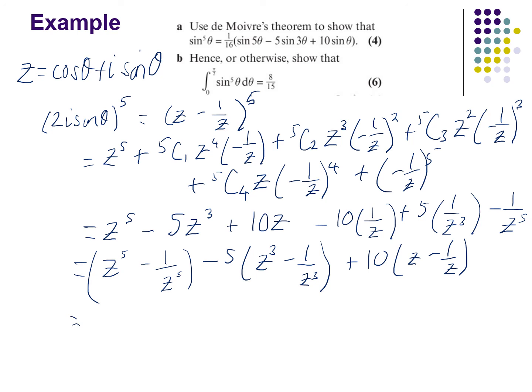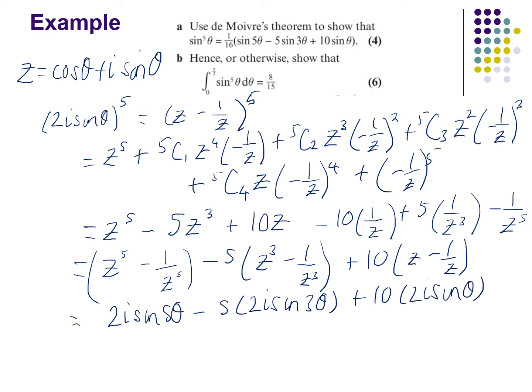Okay, so we can now replace these back with what we had on the previous slide. So again, using de Moivre, that's equal to 2i sine 5 theta. Do not forget the 2 and the i. Okay, that's equal to 2i sine 3 theta, and that's equal to 2i sine theta. So if I translate down, that whole thing was equal to, in a bracket, 2i sine theta to the power of 5. So that's equal to 32i sine 5 theta. Okay, so you can see how it's useful to have that written so you can then translate it down. All of the i's will cancel.